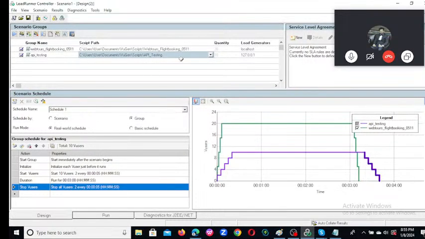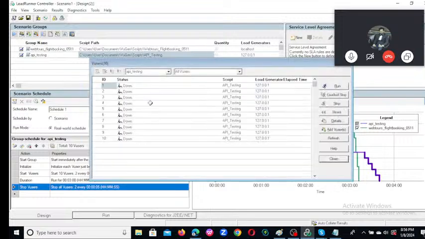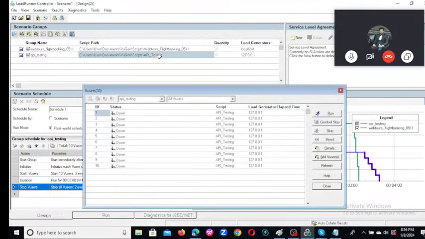So after this is completed, next we need to connect the load generators. Before doing the test you should connect this. So we can observe here the load generators will be there. These options you can also observe. This is the start scenario, meaning if you want execution you can click that, and you can observe virtual users. We have given 10 users for this script, whatever script you have selected.